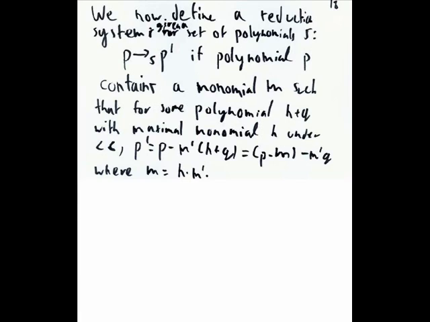So this is a little bit technical, but the intuition behind this is that we can take the head monomial for an element of the set S. Whenever we see the head monomial in a polynomial, to reduce it, we replace the head monomial, the biggest monomial. And when I say biggest monomial, it's the biggest occurring in S, or in a certain element of S.